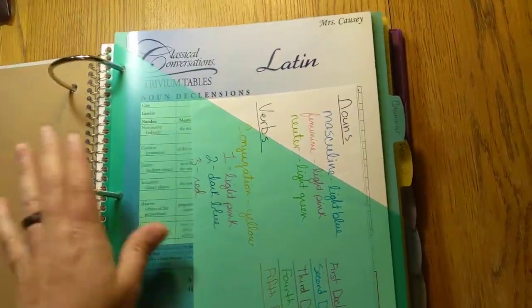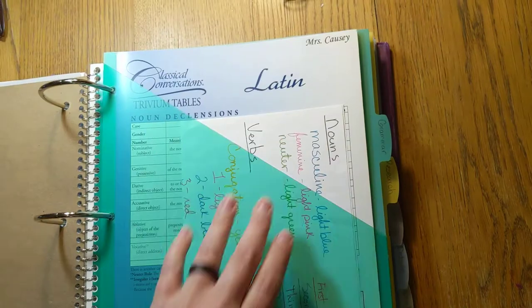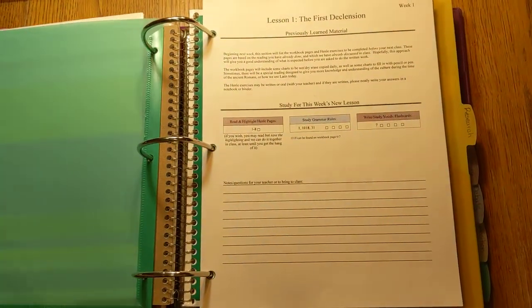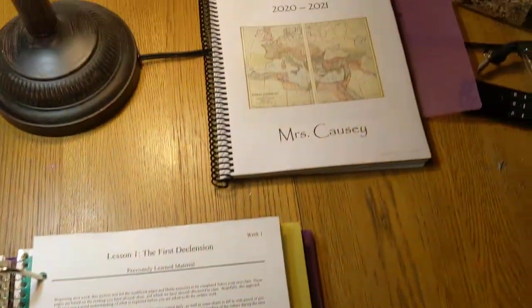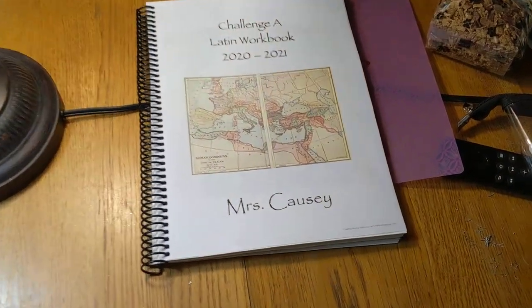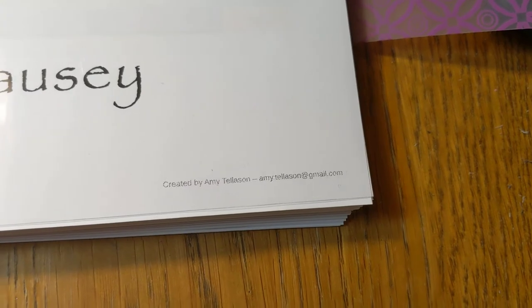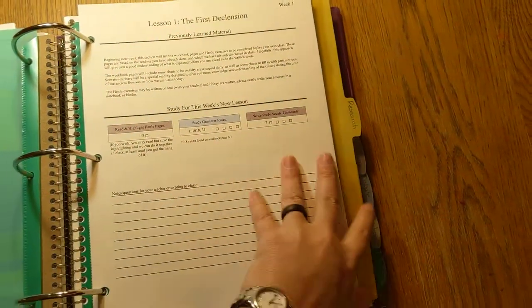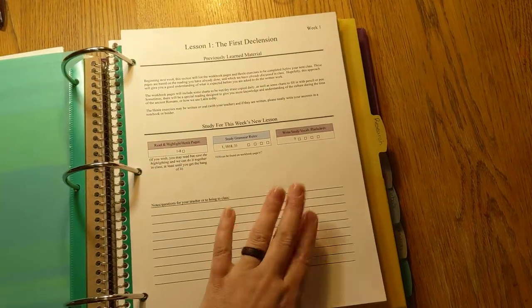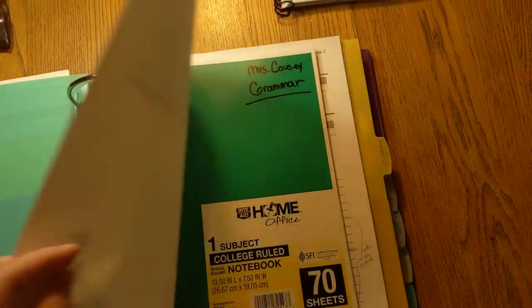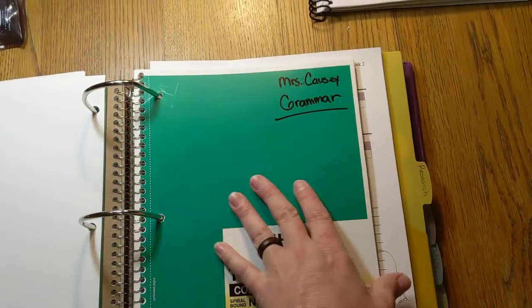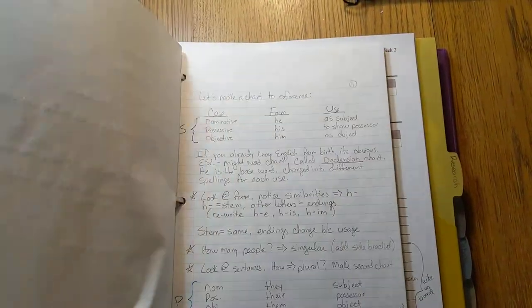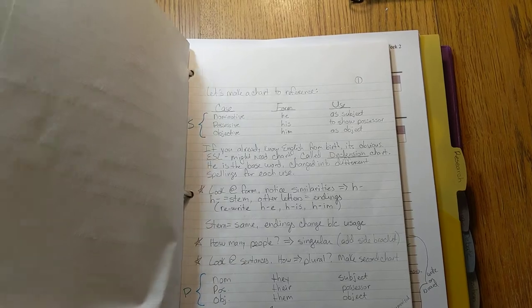So there's one for my logic. There's grammar with my Latin trivium table and some notes I have there, and we're using the Amy Tellison Challenge A Latin workbook. If you are interested in that, you can look her up, Amy Tellison at gmail.com. And so this is the lesson plan, the assignments that I made up to go with that. And then here's my grammar book. Again, my Latin is all right in there so that I can take it up to the board with me without having to take my giant binder.